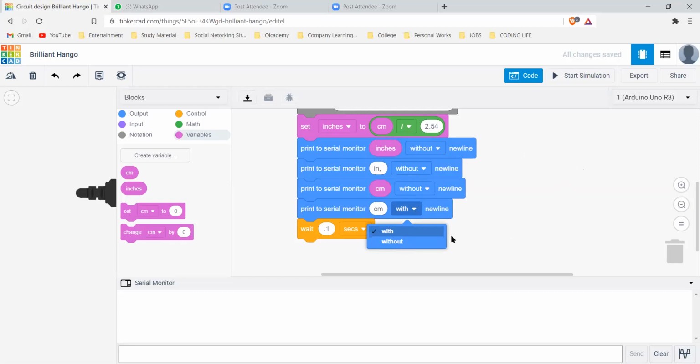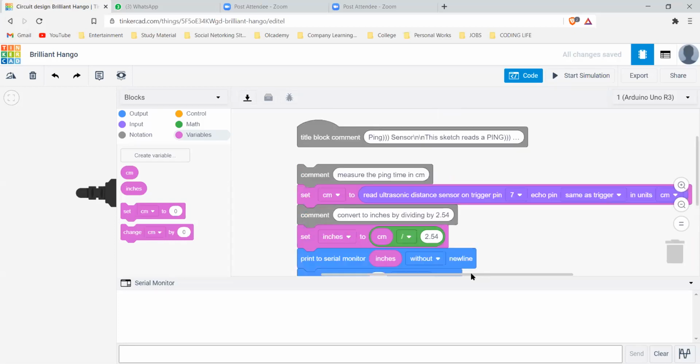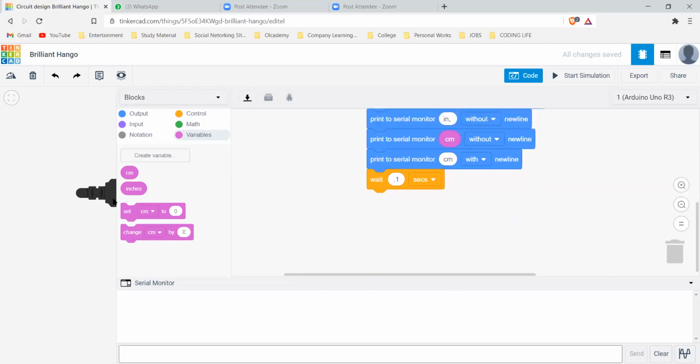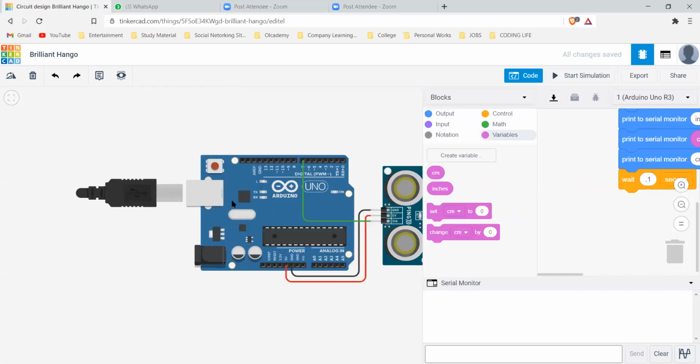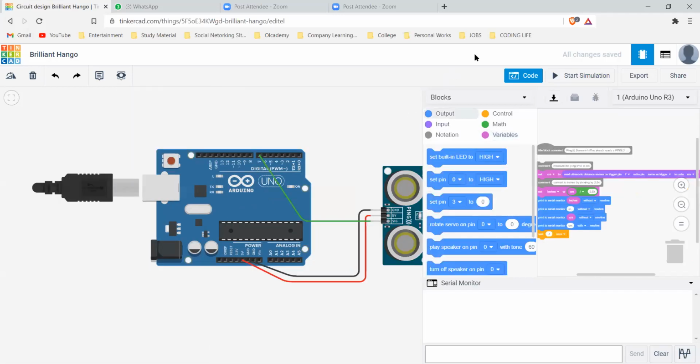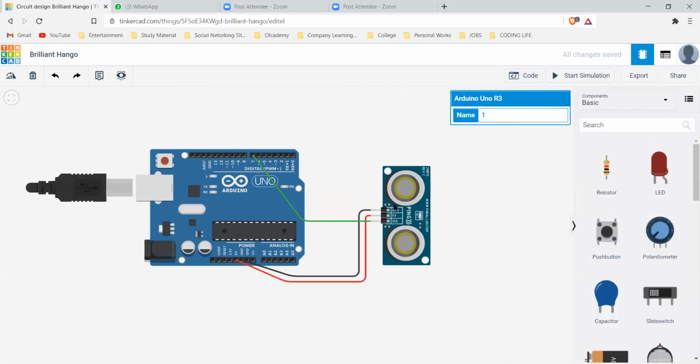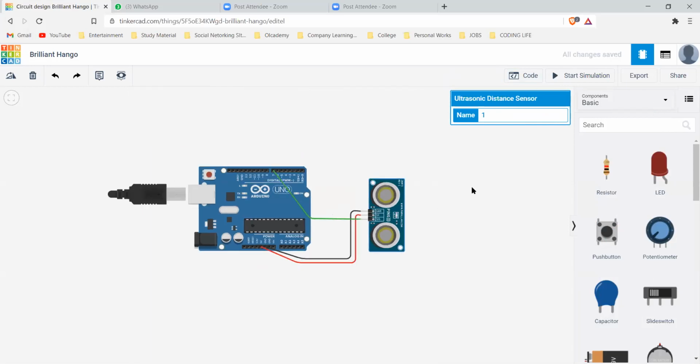Okay. So now that the code has been explained, it's a very basic code. We'll modify it ahead, but let's see what this code does right now. Let's start the simulation.